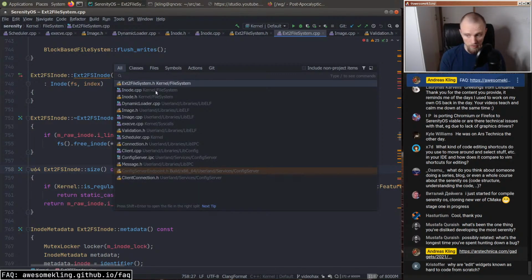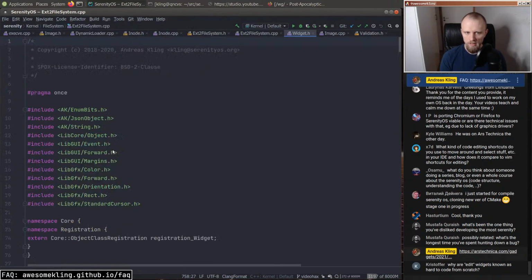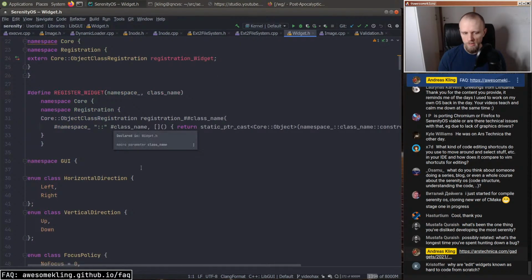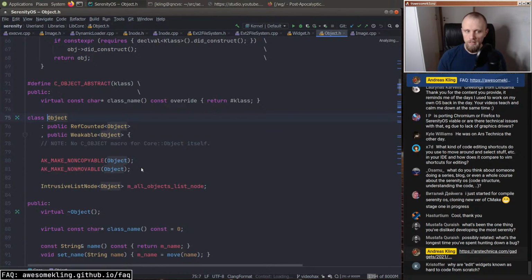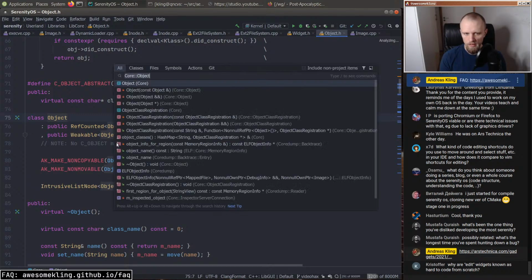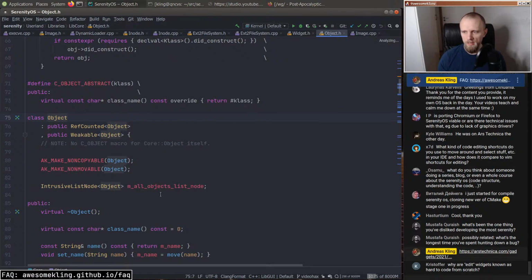I can type in the name of a function or a class or a file, and it searches everything. If I type GUI widget, I can find my way to GUI widget, but I can also type the name of a class like core object and find my way to that class. And I have it bound to Control K because of muscle memory from Qt Creator. I think that's the main navigation thing I use.